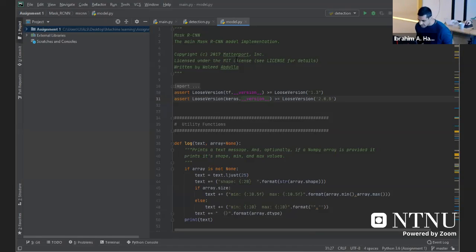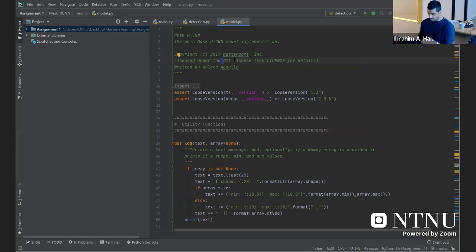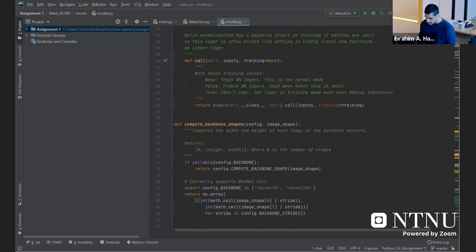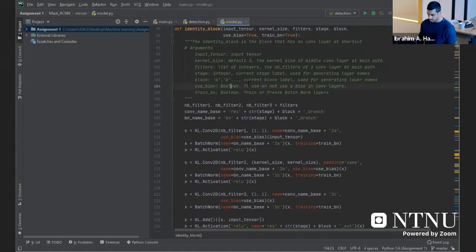This is the main model, because you have to clone the GitHub repository in order to use Mask-RCNN for now, since I don't think there is a library that you can use. As we can see, it uses several blocks. The first is the identity block that uses several filters.